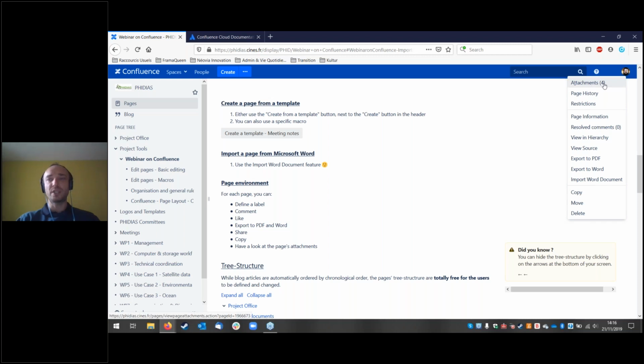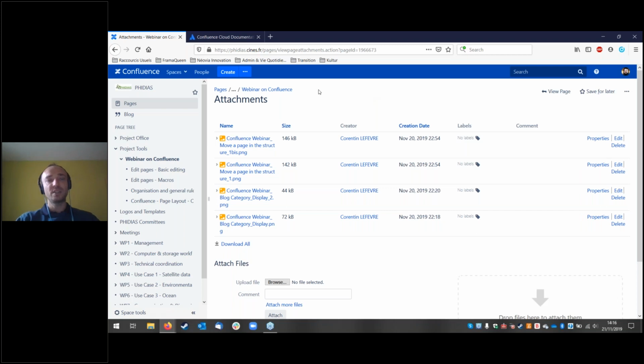So in this page, we have 4 attachments. And if we have a look, it displays the list of attachments. You see the structure, I have the name. So as said, please be specific with your name. Here, I think we cannot confuse because it's Confluence webinar, okay, so that we know what it's about. And there's a little description of what this file is about. The person who uploaded it, size, any label you want to display. And if you want to comment, you can also look at the properties, delete the attachments, or edit it.